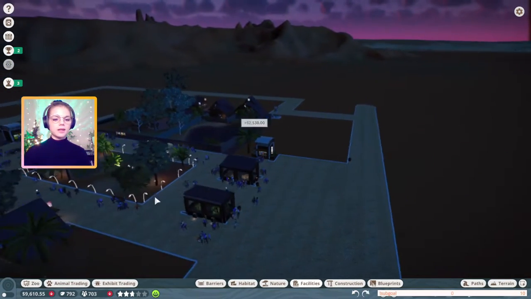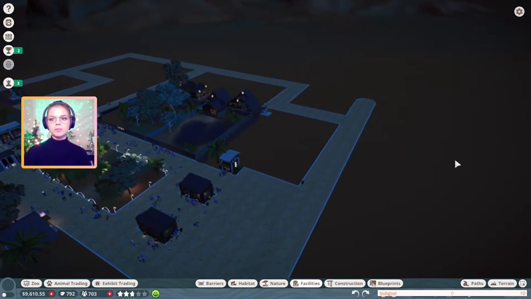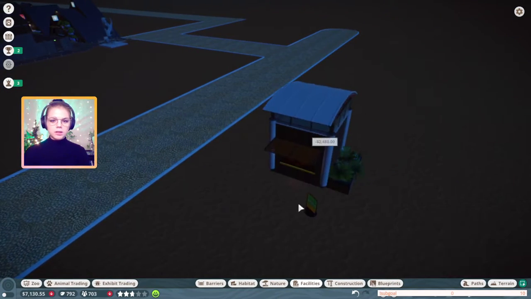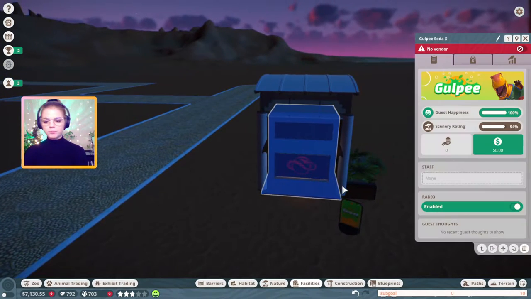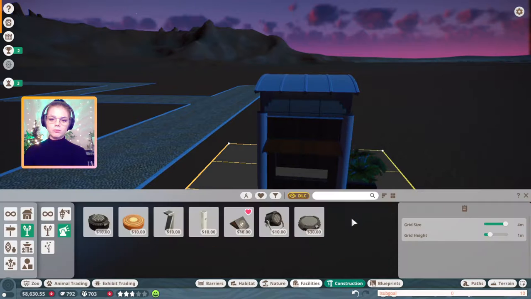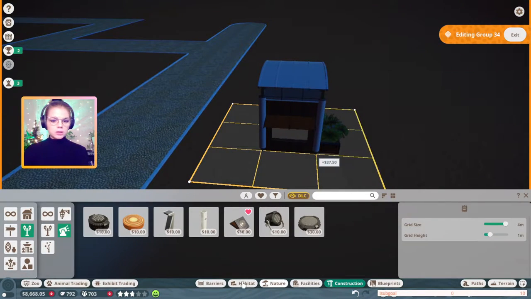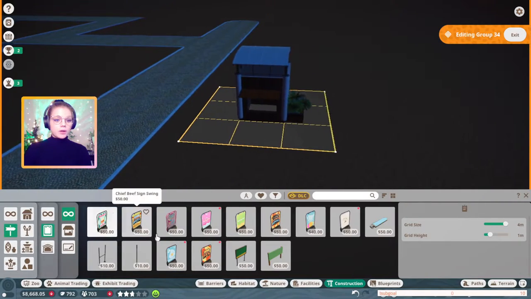I hate that I don't think to edit it before I put it over there. Okay, do this. And then we're gonna yote you. And edit. Whoopsie. Yote this. Let me put the sign down. I don't know what we're gonna pick.